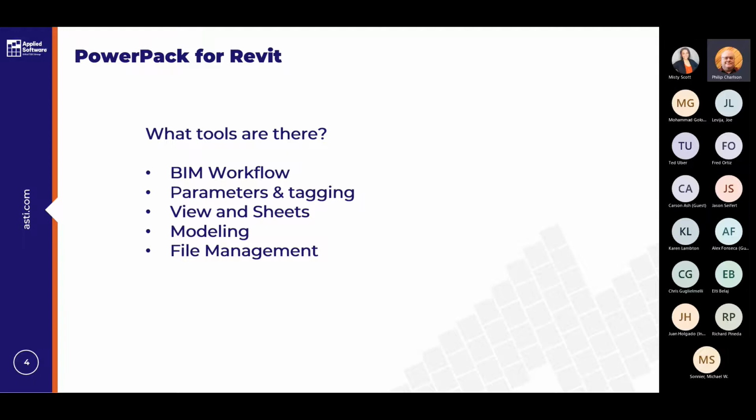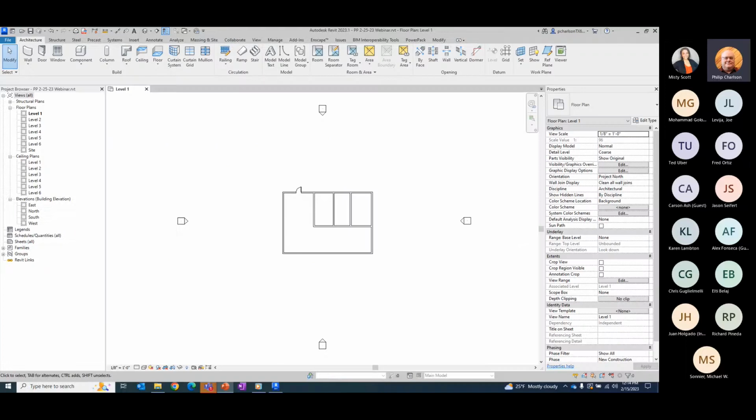So that was a short PowerPoint, which is a good thing for a demo because nobody really loves to look at a whole bunch of PowerPoints. We're going to take a look at a few of the different tools within the Power Pack. I'm not going to be able to show you all 137 of them, but I'll show you quite a few of them. Right now I'm in Revit 2023, and we have the Power Pack tool right here.